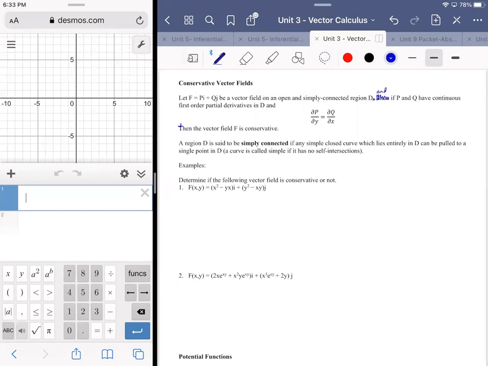So when we're determining whether a vector field is conservative, all we're doing is looking for the P equation and the Q equation, and finding the first order partials associated with them. Now, because F represents a vector field, and those vector fields basically represent directional derivatives, which in turn are gradient values, P and Q actually make up the gradient of F. So note, the gradient of F is equal to P comma Q.